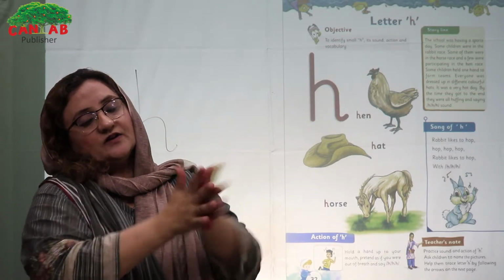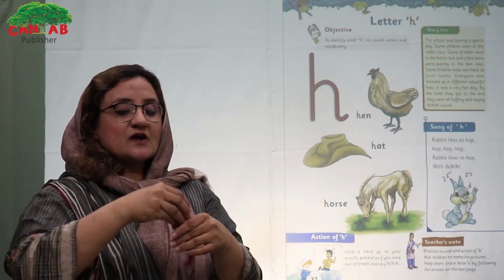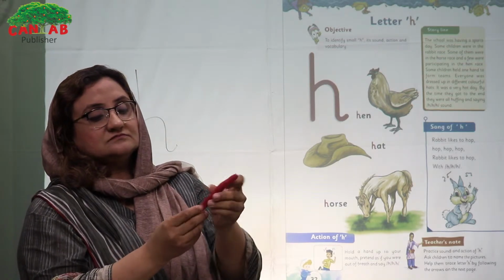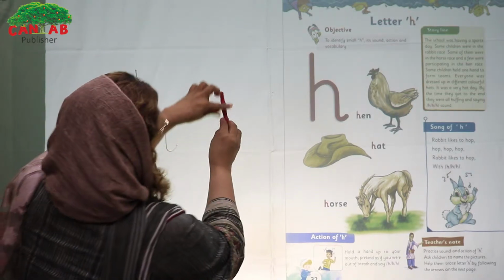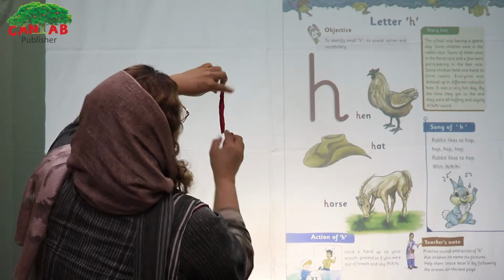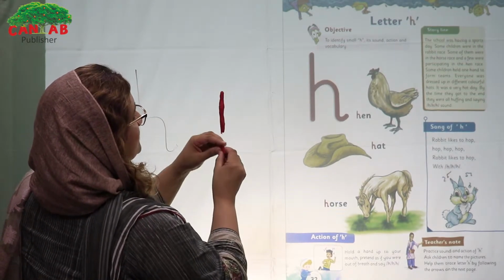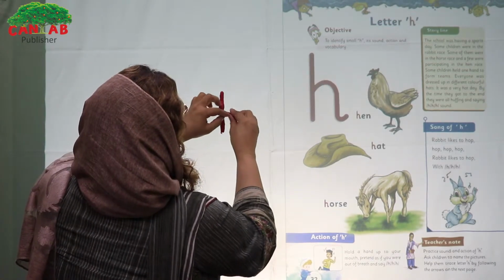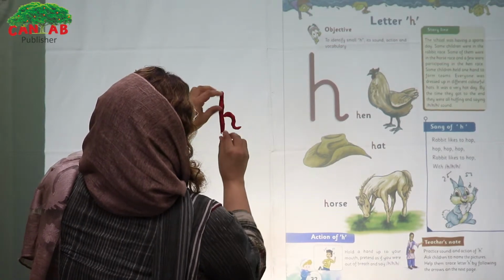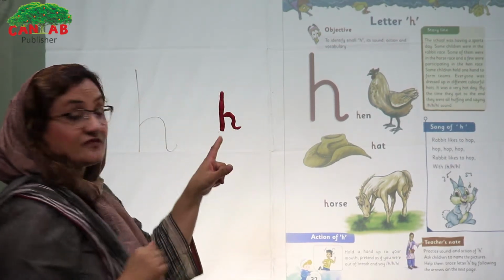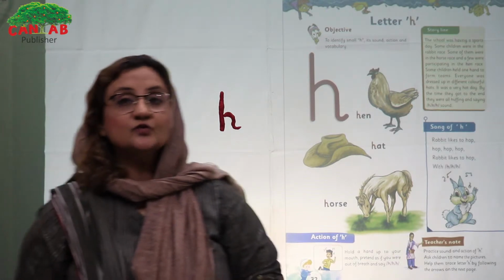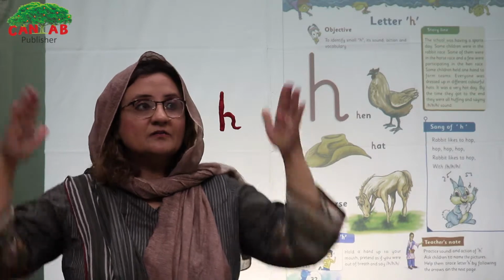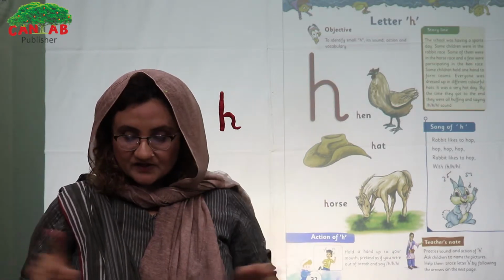And while working on the Play-Doh, they can make the sound of letter H like this. I can put it here like this. Now I have to use another coil like this, and here goes letter H with the help of Play-Doh. Then what you can do, you can give them different chart papers and you can help them to cut out a big hat out of that very chart.